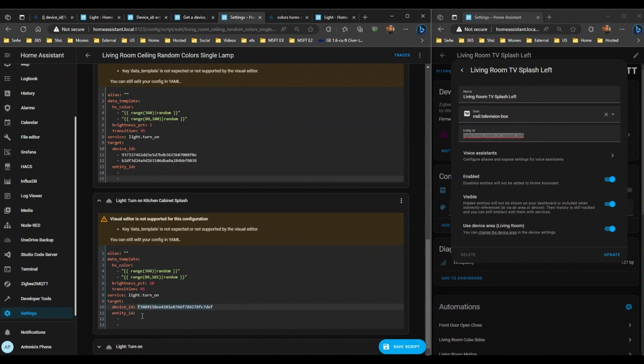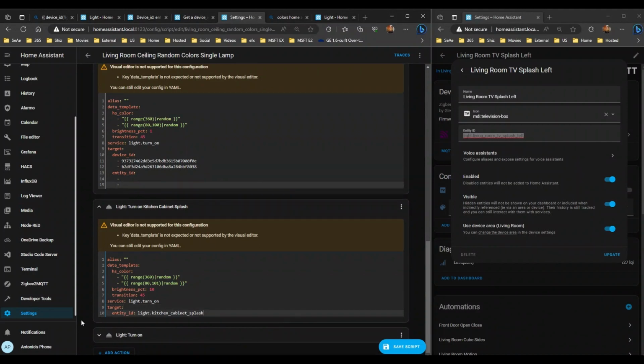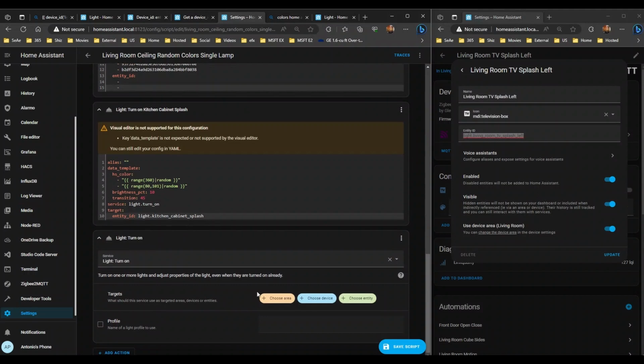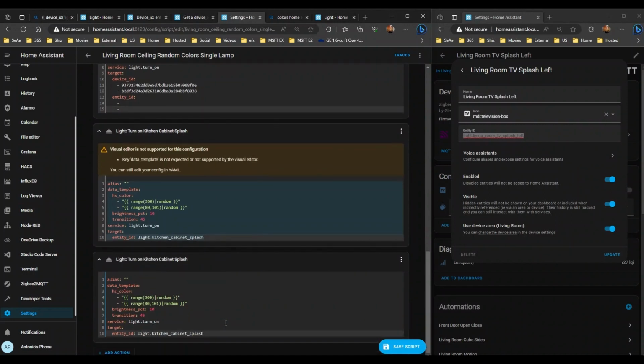Let's do this. Kitchen, light, kitchen, splash. I wish I had two up there. Okay. Perfect. That's perfect. And then this one, I'm just going to copy and paste this down here.